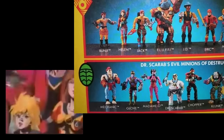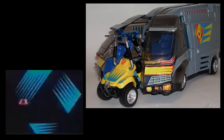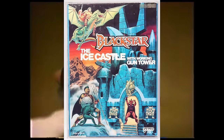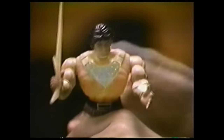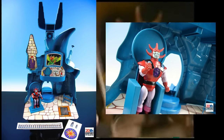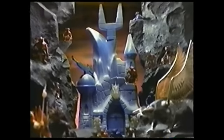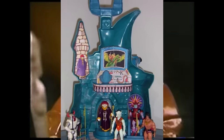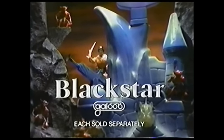Its TV appearance was minimal, and late delivery to toy stores brought Bionic 6 to a bionic zero. The Ice Castle for the Black Star line may look imposing on the shelf from the front, but sadly what could have been, never was. The interior has a lot to be desired — with what I think is a stand-up throne for the Overlord, who may have been too self-conscious about his short shorts to sit down. A small chair at a control station is the only other area that can be used for play, but there is no feasible way to access it. I'm glad the line had a playset, but the Ice Castle is more like an eyesore.